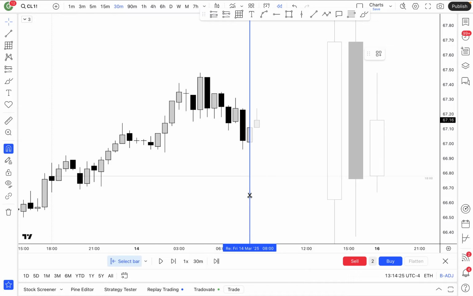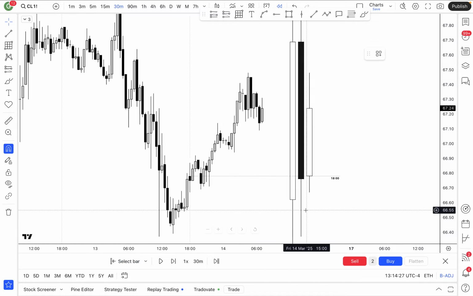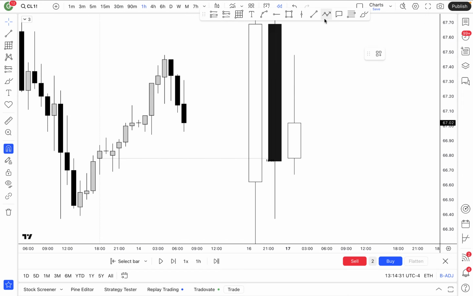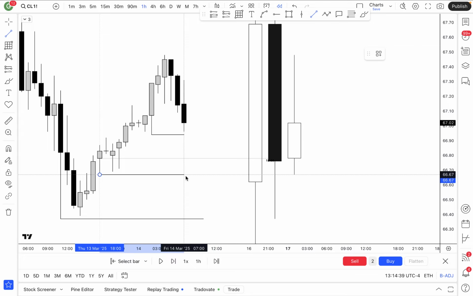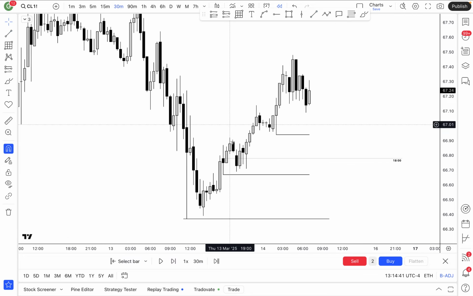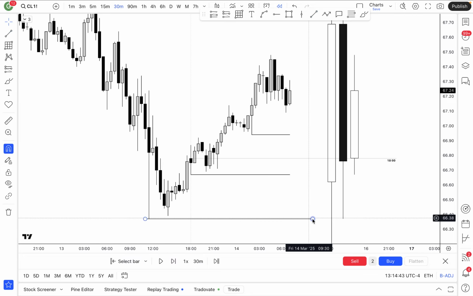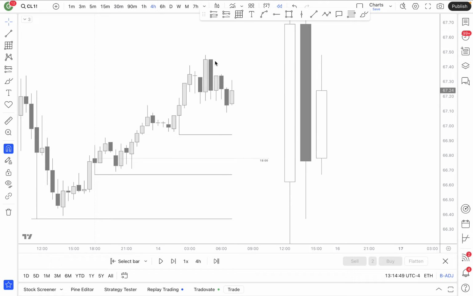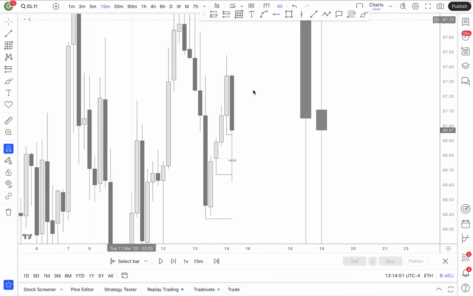But even if you did take this, like I said, you want to get involved before you take out objectives. So let's look at objectives. Obviously you have this one here. That's very far. We're going to get involved before this. And then there's this one as well, these failure swings. I think those are failure swings, right? Yeah, okay. So ideally you want to get involved before and in the upper half of that, and around the opening price of this 4 hour candle.